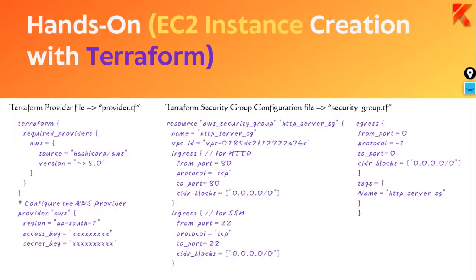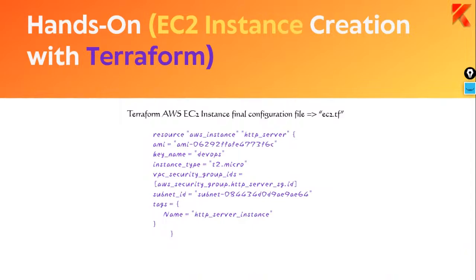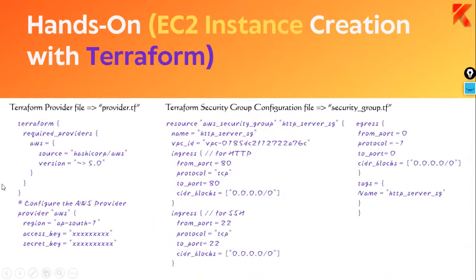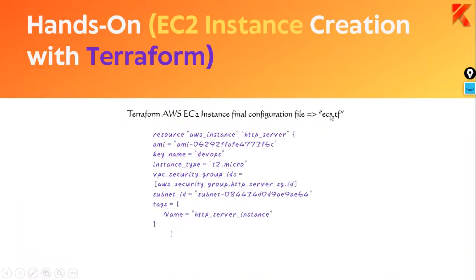You will understand it. So this is the provider file. This is the configuration file for the security group that you are going to see. Can you see? .tf, .tf, .tf.